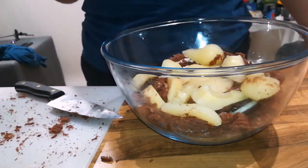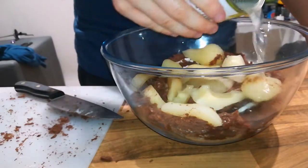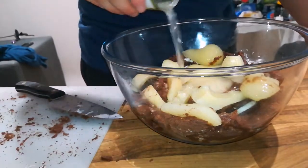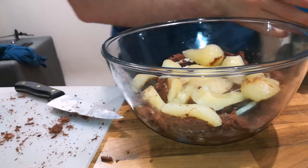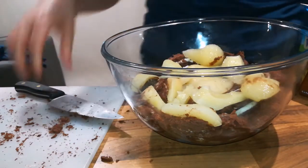And next we take the pear juice and we just drizzle it over. Now this is important for making sure that the Oreos don't get very soggy. So finally, this is what really makes the whole thing come together.